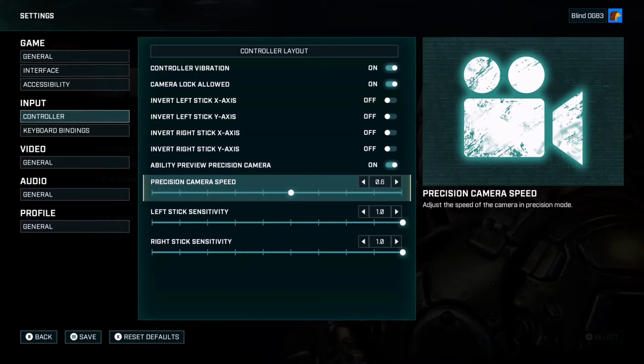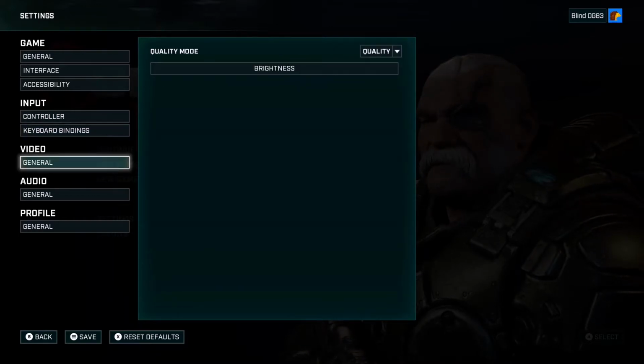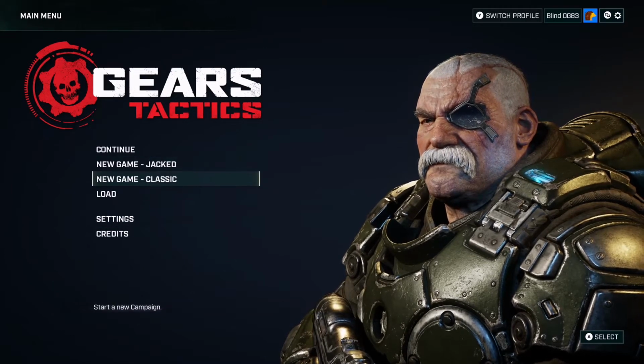Precision camera speed. Right stick sensitivity. Left stick sensitivity. So yeah, pretty cool settings. Controller. Keyboard bindings. General. Settings. Credits. Load. New game.